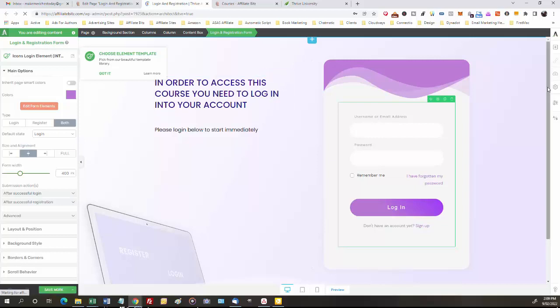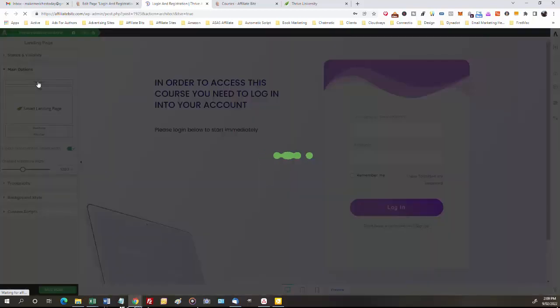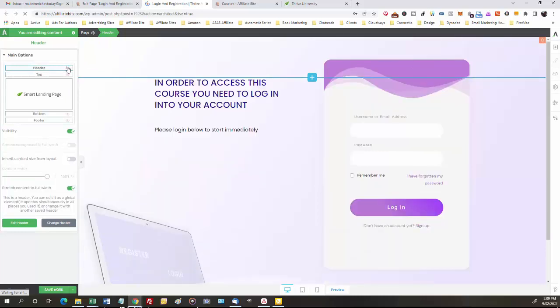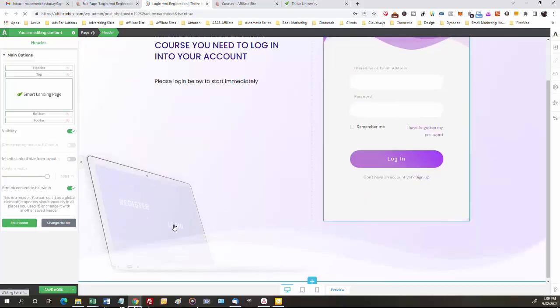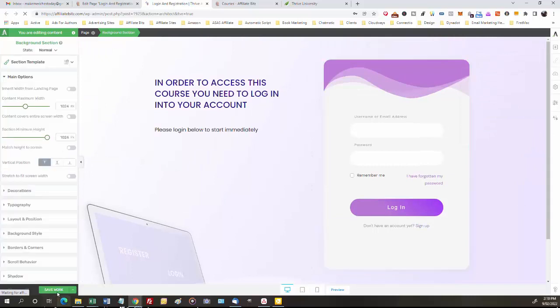It doesn't have any menus or anything up the top. I can add them if I wanted to by going to the very top of the page and adding the header. See, the header comes in, or getting rid of the header. So easy to manipulate these pages, it's not funny. And I'll just leave that as it is, but of course if I wanted to, I could make some extra changes, maybe change the color around to match the blue of our general theme, but I'll just leave that as is. So we will save this.